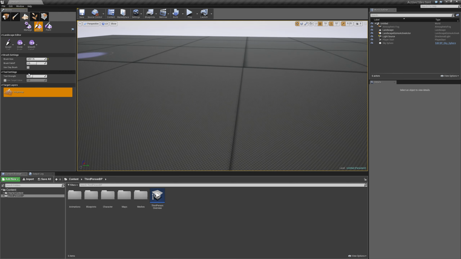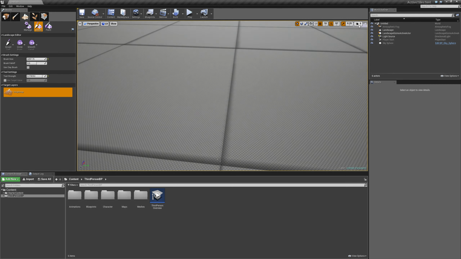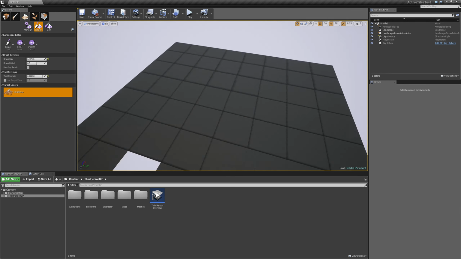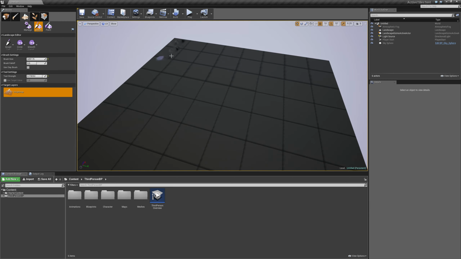Let's make it a bit more interesting. Camera speed. Okay, this can take some time. Don't hesitate to fast forward.